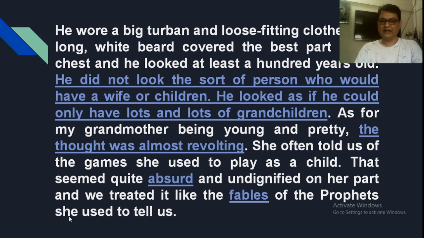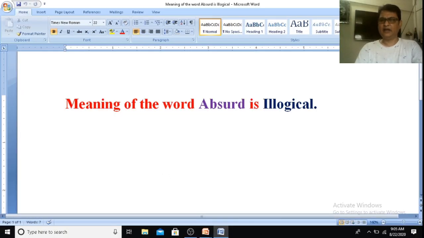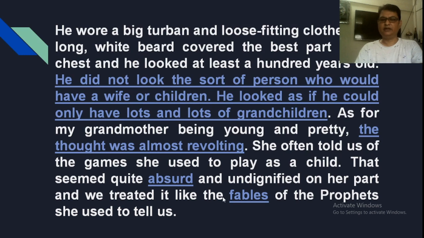Now, absurd is a new word, and we have to understand the meaning of the word. Absurd is nothing but illogical. When the grandmother narrated her story of childhood to the author and other children, this seemed illogical and undignified. Why undignified? They thought that the old woman was actually telling a lie. For an old woman to tell a lie is not dignified.